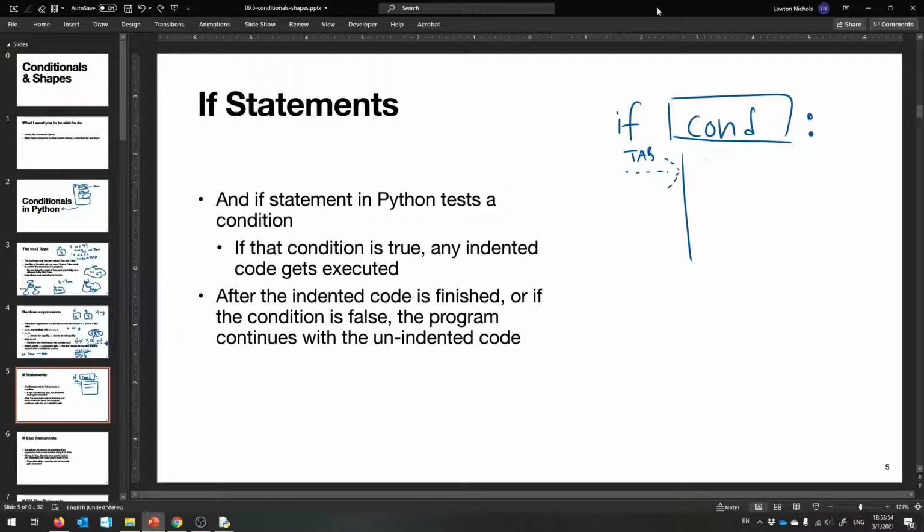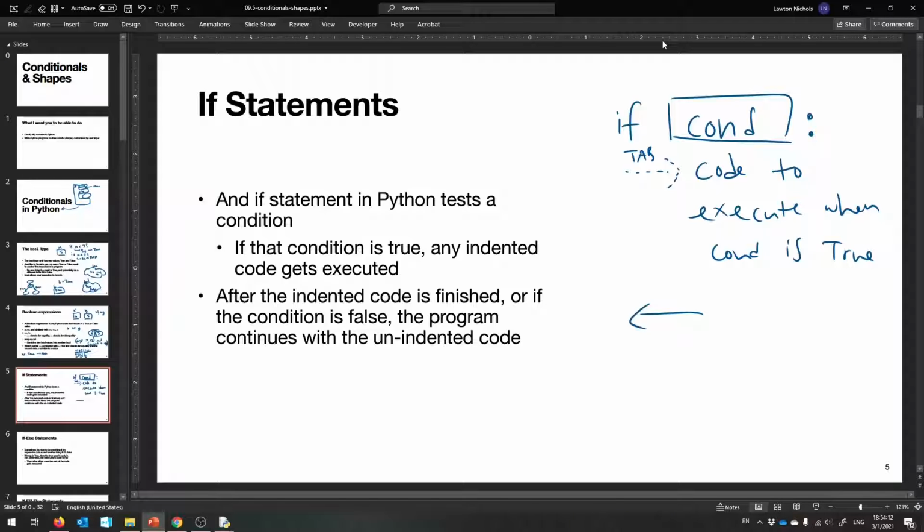Okay, so this is code to execute as many lines as you want with the same indentation level. Okay, so you can have as many lines as you want, and the second you dedent, you unindent, you go back out to the normal level, now you can have normal code again.